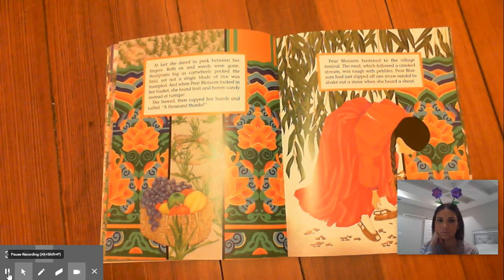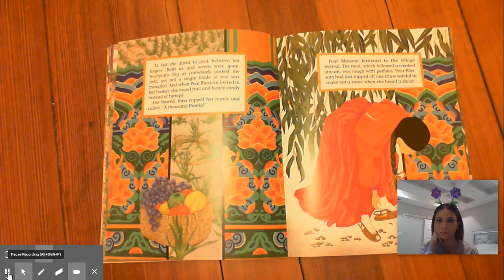Both ox and weeds were gone. Hoof prints big as cartwheels poked the field, yet not a single blade of rice was trampled. And when Pear Blossom looked in her basket, she found fruit and honey candy instead of turnips. She bowed, then cupped her hands and called, "1,000 thanks!"